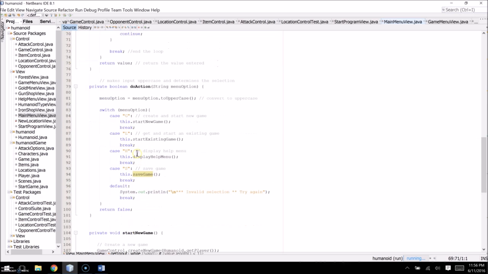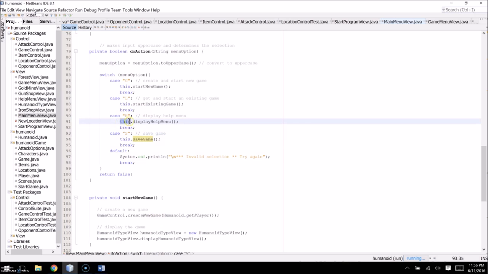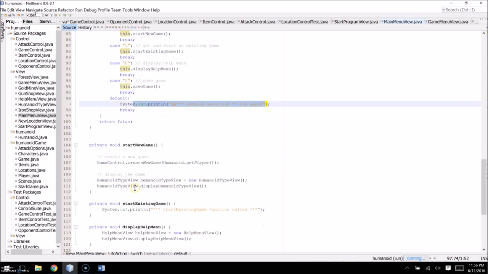And then down here, depending on the letter you chose, it'll send you to these functions. These functions will be down here, this meaning this class. If you choose the wrong letter, then it'll tell you invalid selection.